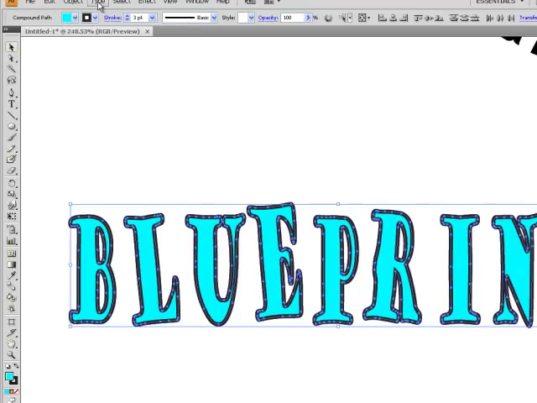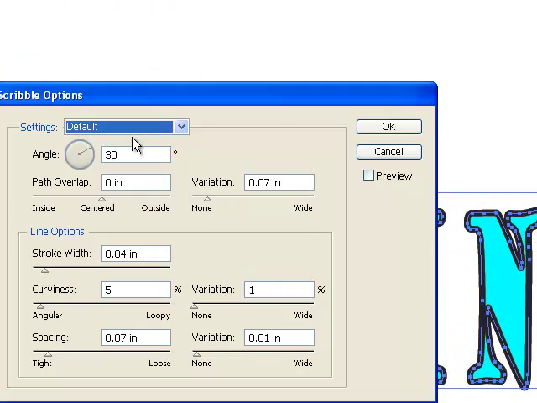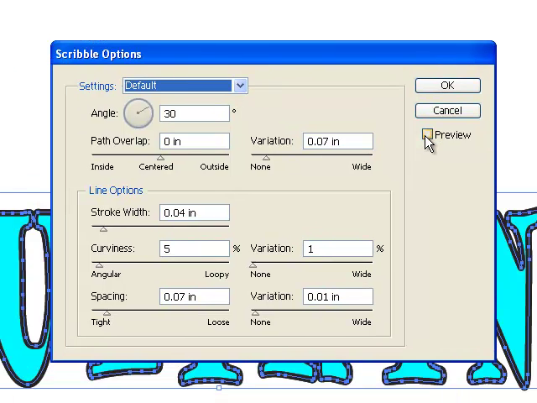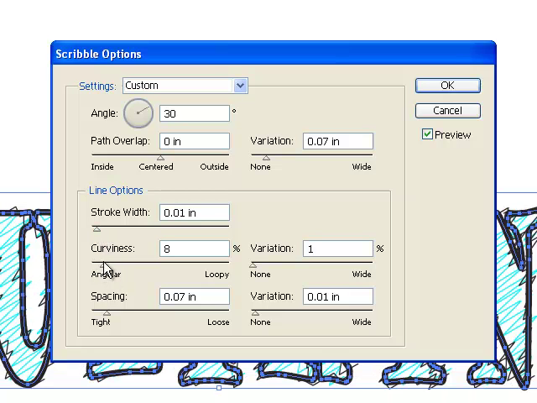And now we're going to choose Effect, Stylize, Scribble. And what this will do, if I click Preview, is show sort of a scribbly look. And I can mess around with the settings here until I like what I see.